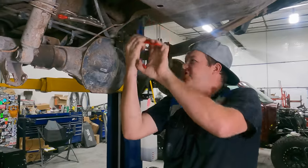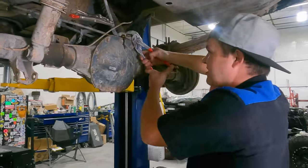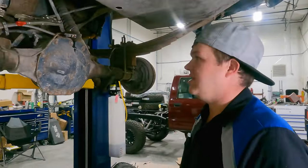All right, I got the one size fits all to get these brake lines removed, and I'm just twisting. Good thing we don't need to reuse these brake lines because it's literally just twisting them. This one just twisted off. We'll probably end up changing this whole hose, but for now, I'm trying to be gentle with it.